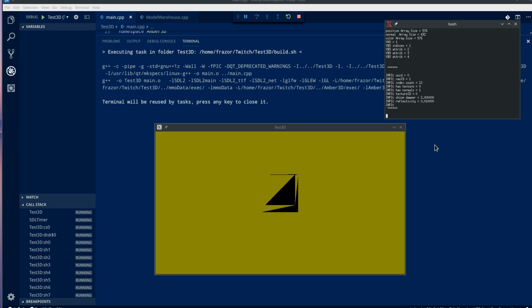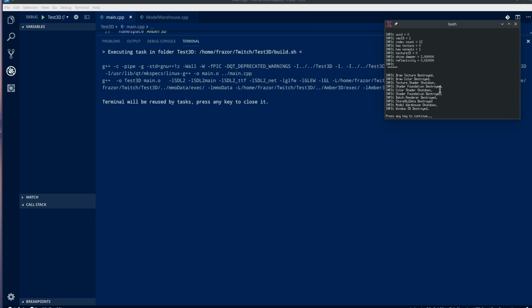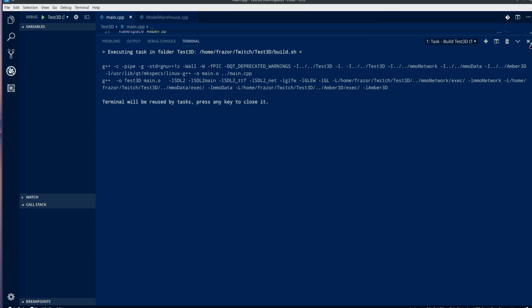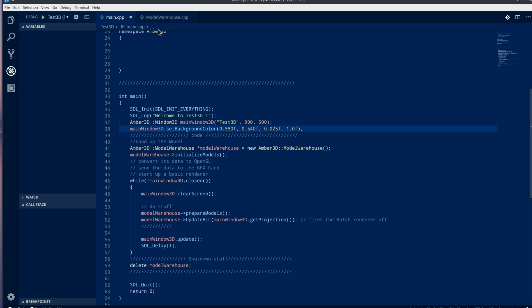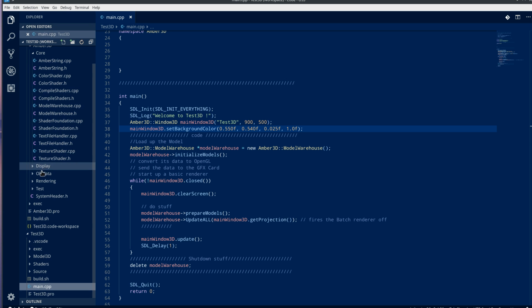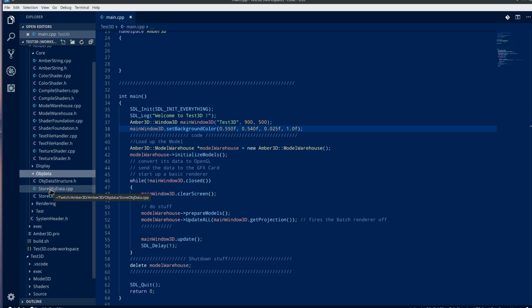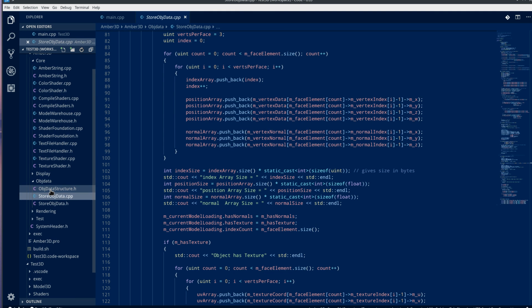That's why I use a cube. So, our index count is a factor of 3 too low. That tells me something. To go back to our index count and find out why. Is it because I haven't times it by 3? Which I should have done. Model warehouse isn't the problem. And it's back in OBJ data. God, I hope this works.